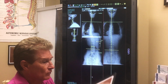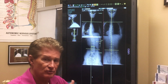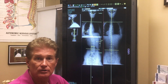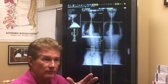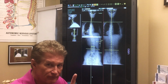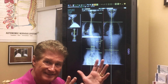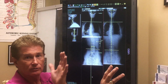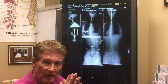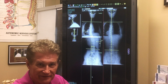So basically, again, if you're going to a chiropractor, they have to take x-rays before and after to show you the results and the changes. But the most important thing is understanding nerve control. And the adjustment of the spine doesn't move a bone into place. It triggers the nerve receptor. The nerve tells the muscle what to do, the muscle holds the bone. And as we identify the pattern, we can put it into a mirror image and start working the spine into the other direction. Just like you'd learn to play a piano or learn to play a sport, okay?